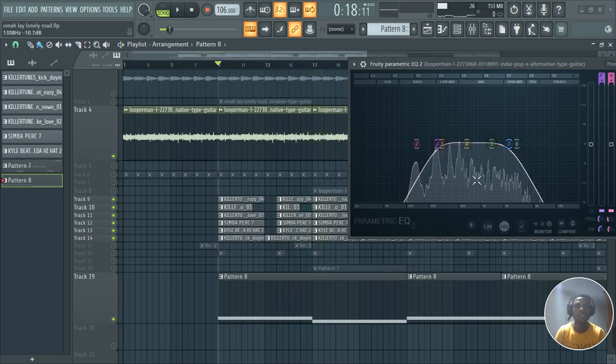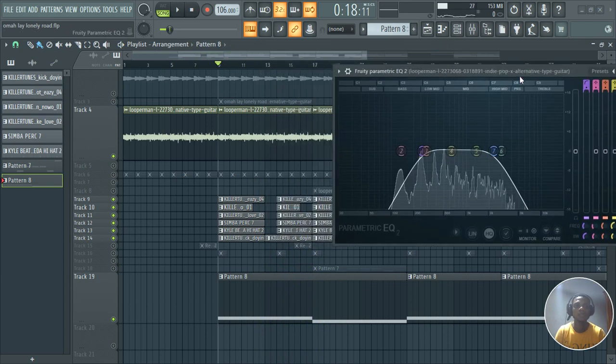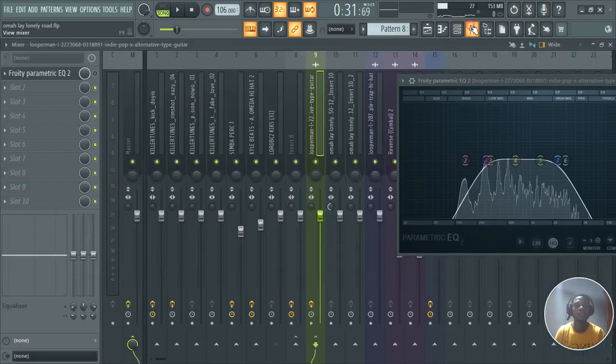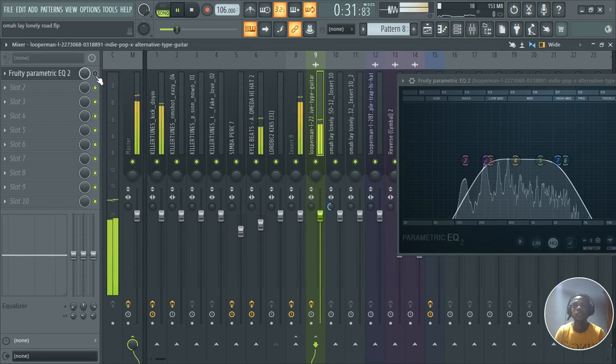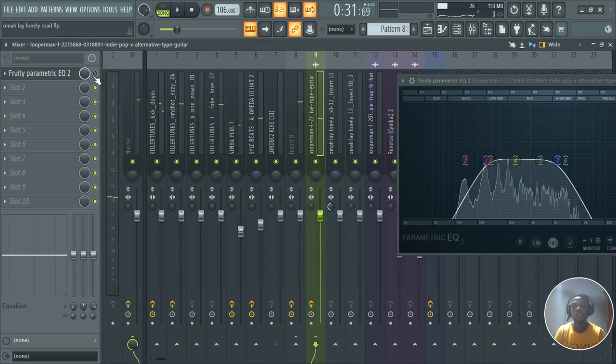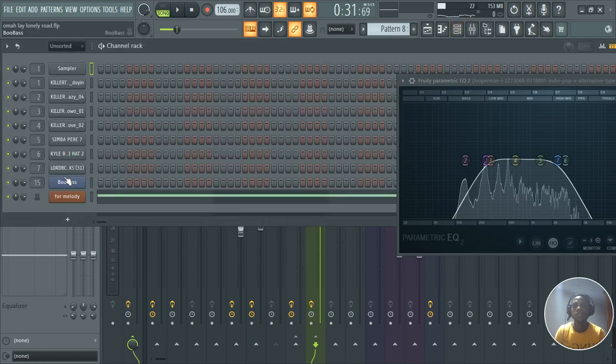You can see it has disabled the EQ. So this is what's actually happening. I'm just going to fast forward it to this side, and then you can see the EQ is turned off. It's actually on right now, so it's just going to disable it. So that's what I automated. This one right here, that's what I automated with the fruity envelope.